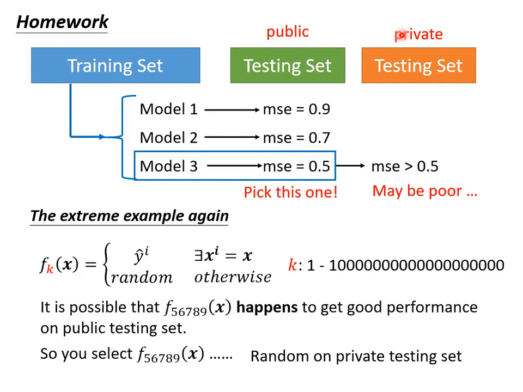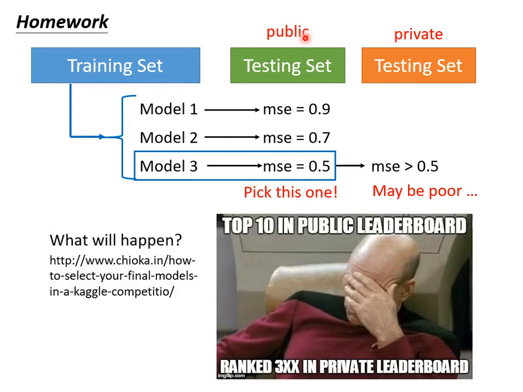But suppose you are picking a model totally by the score on the public testing set. That is, using the score on the leaderboard to choose your model. You might be like this. You are in the top 10 on the public leaderboard. But once the deadline is over, you just collapsed like this. You fall out of 300 places. And there are so many people taking courses here. Maybe you will fall out of 1,000 places. Okay, this is not folklore. It's no exaggeration. It happens every year.